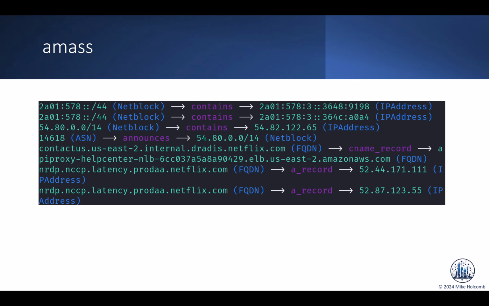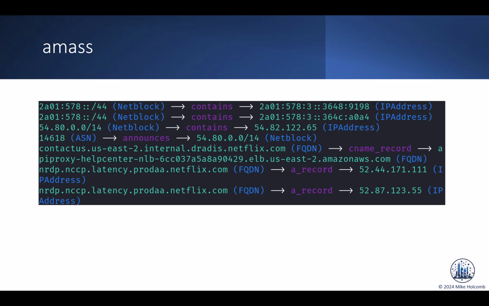But you can see it takes net blocks and maps them to the IP addresses that are in those. Or in this case, that third line, we have an IP address of 54.82.122.65, and it maps to that /14 range associated with that IP address. So remember, now we can go back and look at that entire range as a whole.